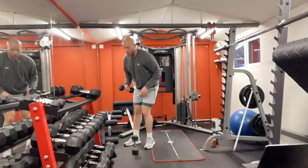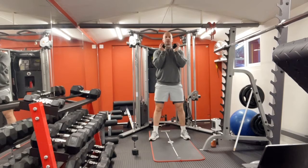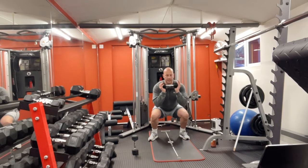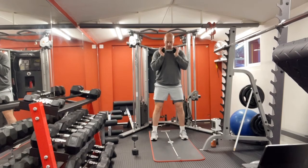Now we're gonna come with legs. Pick up your dumbbell, hold it up, feet within your hip. Go down into a squat, halfway down and hold — one, two, three, four, five, six, seven, eight, nine, ten. Up. Squat, feet within your hip, down and hold — one through ten. Up again.